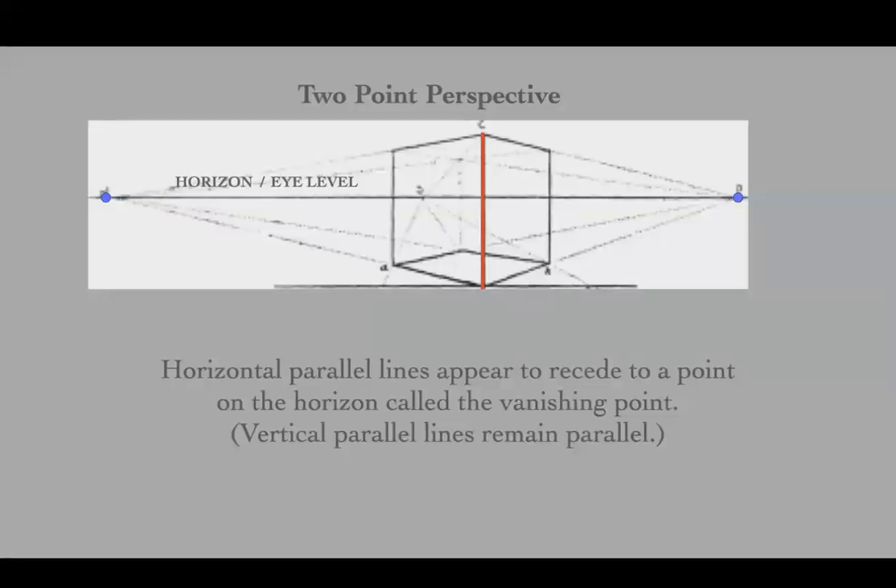The most important thing to identify first is the corner of the unit square, box, or whatever building is closest to you. We see that here with the red line. Then we look at the two intersecting lines at the bottom — this creates an upside-down T or arrow shape — and it's important to look at what those angles are and be aware of them. When you're doing perspective, this is one of the very first things to do, and being aware of these three lines and how they interact will help you draw perspective better.